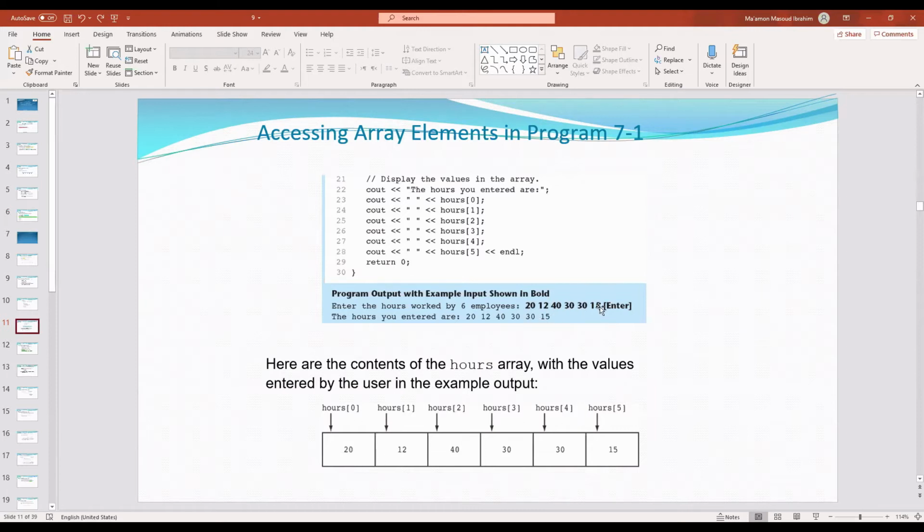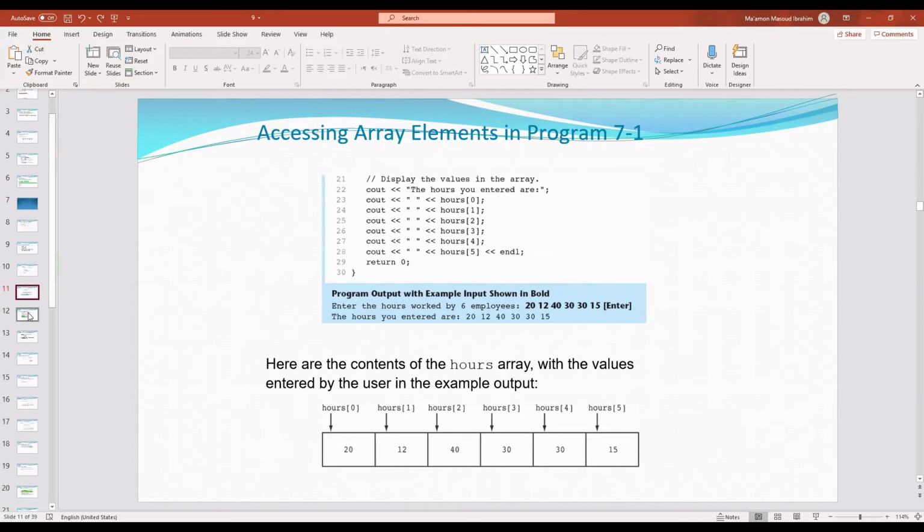And here are the values that I have entered. So they have been assigned or saved inside adjacent locations. And don't forget that we have started from 0 to 5. That means the size is 6. If you count the elements here, you will see that the number of elements is 6, but we have started from 0.